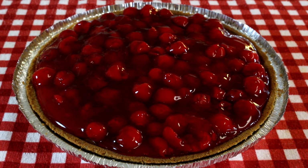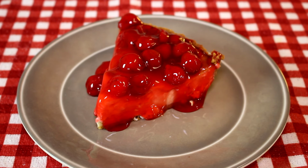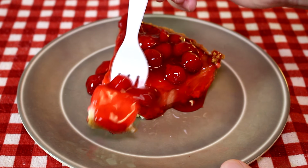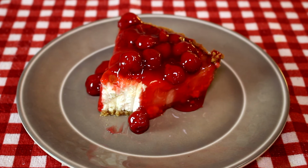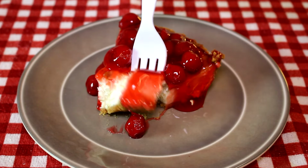Now I just have to cut a piece and taste it and see if it's any good. Well, I managed to cut a piece and get it out of there without destroying it, and I think it looks pretty good, but let's taste it here. I have to say that turned out pretty darn good. I was kind of worried about all those lumps in it. I didn't know if it was going to be very good or not, but it all kind of melted together and it turned out really good.